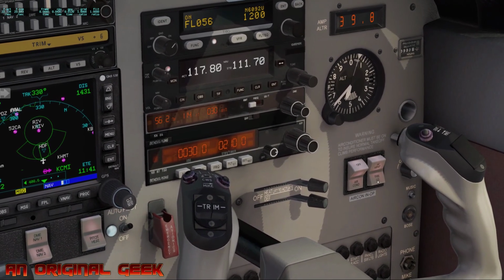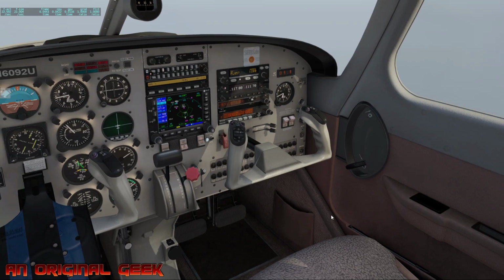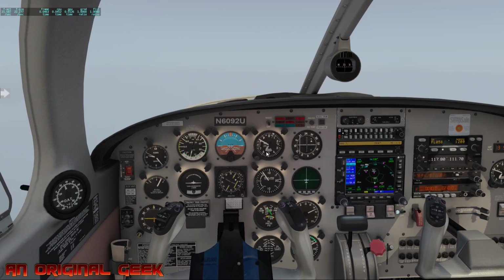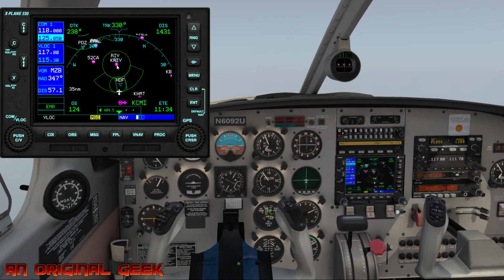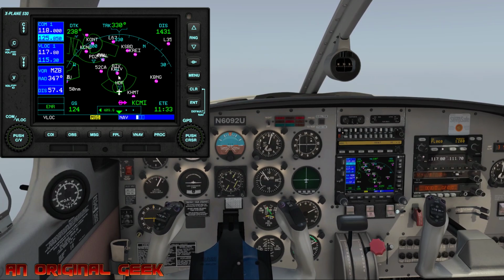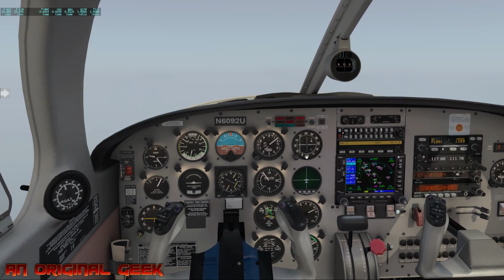See some sun coming up. AC, we've got vent. Let's put that on low, or fan, sorry, vent fan. See, it's getting lighter out here, so we might actually climb out through some of this. We're starting to see the ground here. We'll keep on going up to about 6,500. And if we take a look, here's March Air Reserve Base, and then zoom out a little bit more. We've got Ontario, Chino over here, Riverside right here, so we'll basically do a turn over here and try to go into either Chino or Ontario. We'll see what it looks like.